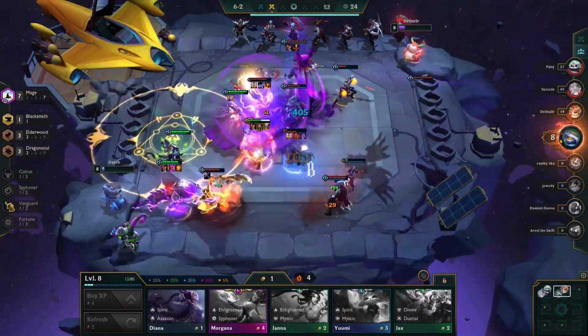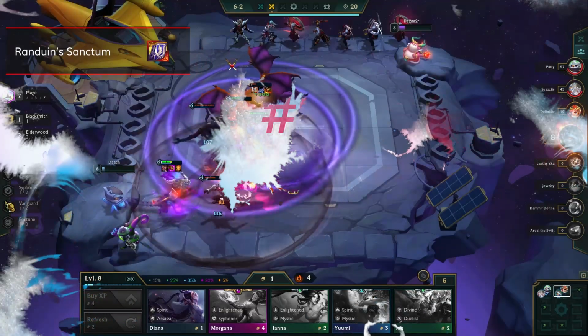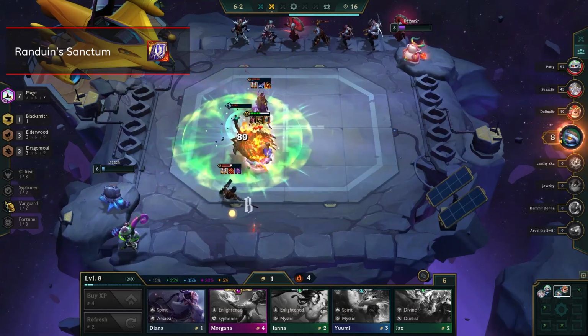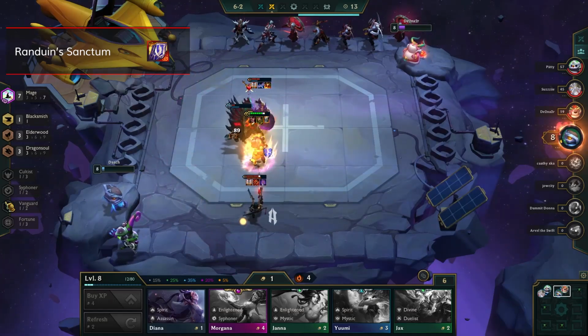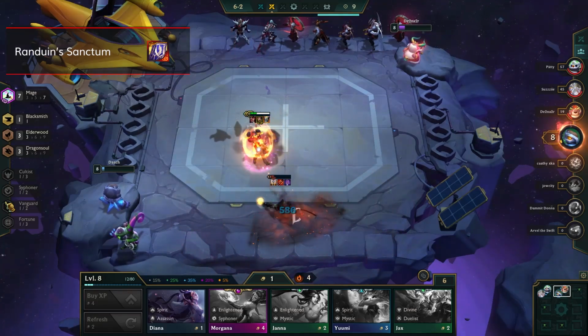Let's move on to the number 9 artifact on today's list, Randuin Sanctum. Now we've moved into artifacts that provide clear value, as Randuin provides 40 armor and magic resistance to all allies adjacent to the unit holding it. And this bonus lasts the whole round of combat, which is great. That said, there is a clear issue with this artifact.